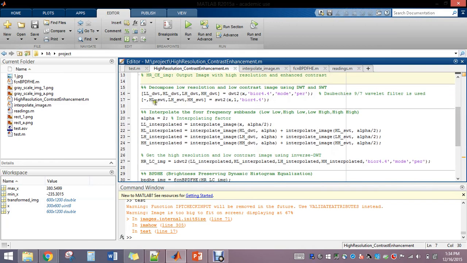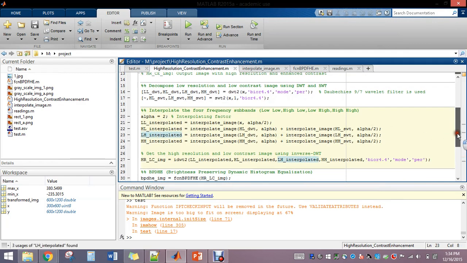So only the high frequency subbands are given as input to my SWT, and the LL subband is not given as an input. For my interpolation, I am using alpha equal to 2, and this can be any number. Then I am calculating my interpolated image for all these 4 subbands using both DWT and SWT.